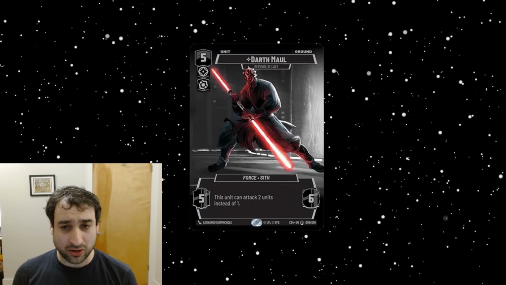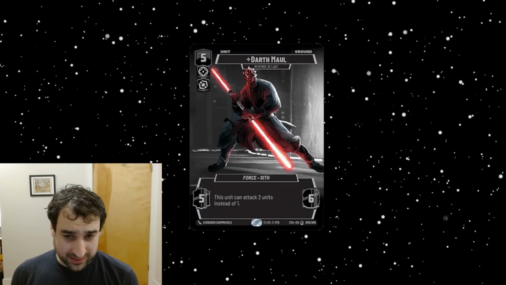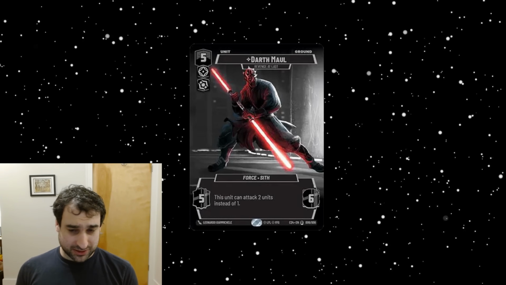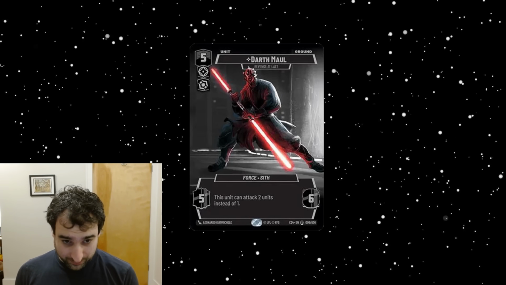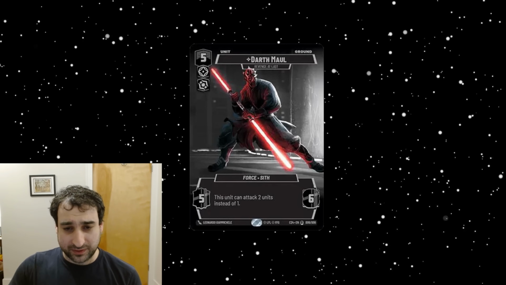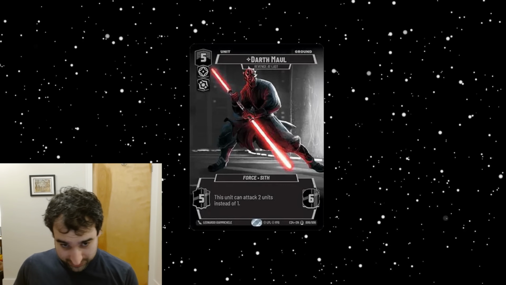And here's Darth Maul. He is a 5-cost aggression villainy unit, also Force Sith, and he is a 5/6. And his ability is this unit can attack 2 units instead of 1. So it doesn't attack them one after the other, just attacks them together. So even if your opponent has like 2 6/5s, for instance, I don't know why they would, but let's say they do, he can attack them both at the same time. All three of those units would die at the same time.